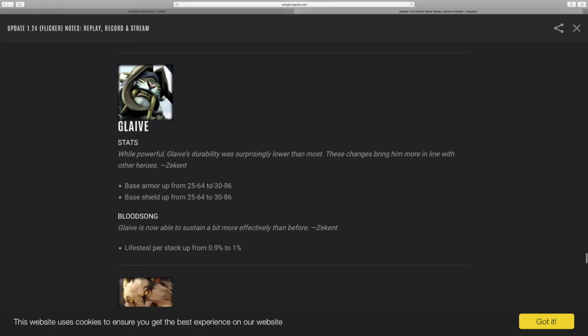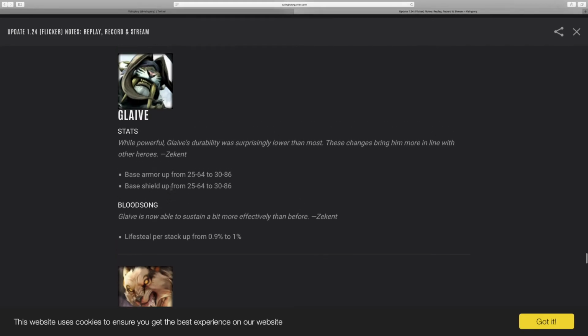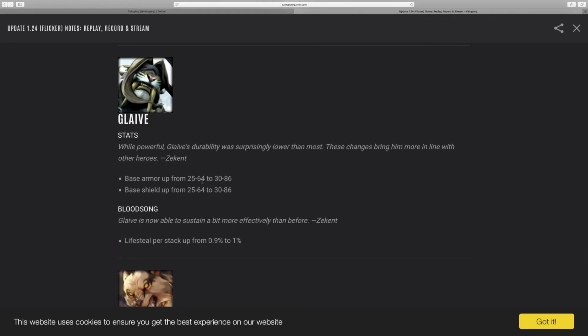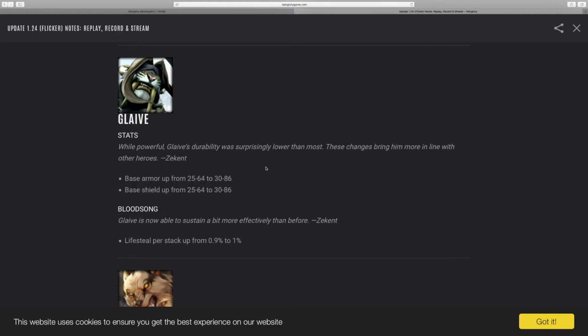Glaive: base armor up, shield up, life steal per stack up. So yeah, he got slight buffs there. Actually, this is quite a buff. You know what? As a Skye user, Glaive has been a pain in my ass, and now he's gonna be harder to take down.